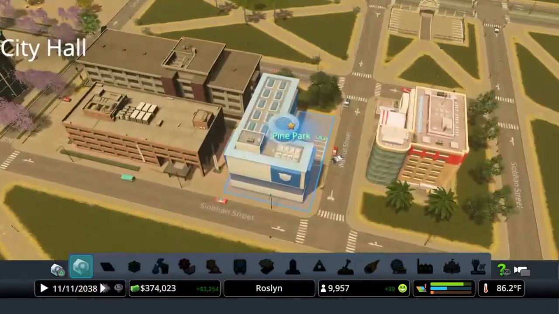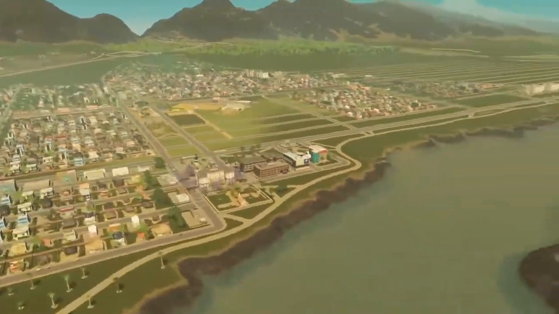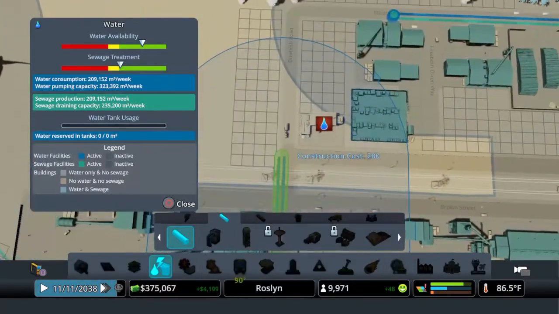So, this is not Pine Park, this is, we'll call it, municipal campus. We call it the central, because that's what I really liked about this location, is that it feels very central to sort of what we've built so far and what's yet to come. In a way, I guess. Obviously, would like you to have water. There we go.